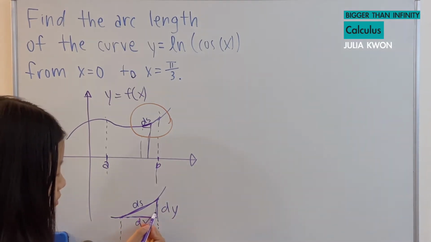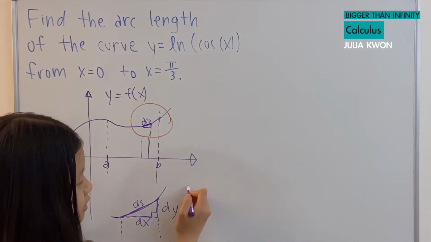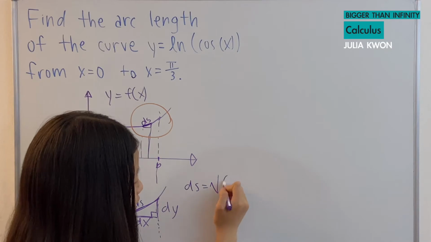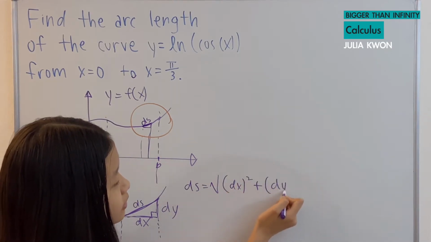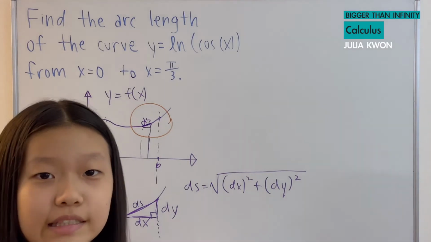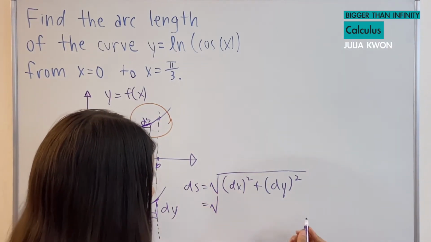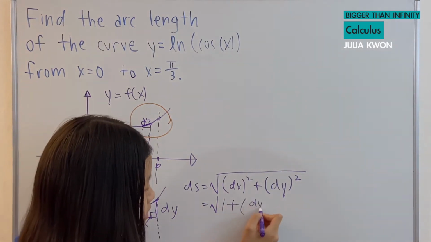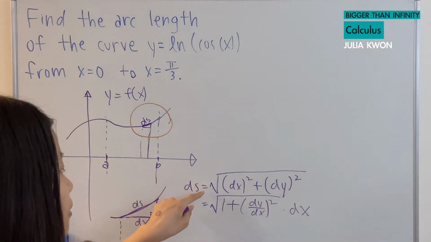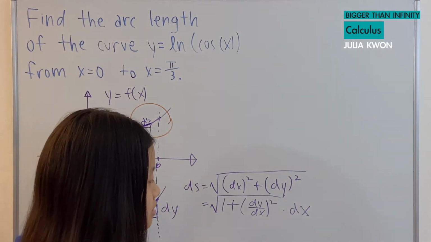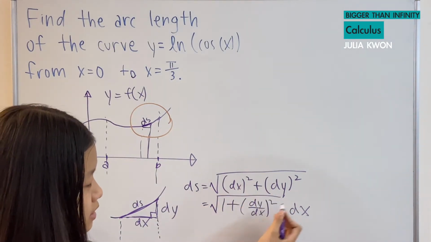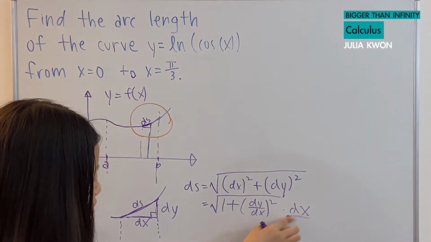This is a right triangle, so we can find that ds is equal to the square root of dx squared plus dy squared. And we're going to divide and also multiply by dx. If we do that, we have something that looks like this. I think you can see how I got from here to there. I just divided by dx. So if the division by dx goes into the square root, it'll look like this. And I also have to multiply by dx, which just sits on the outside.